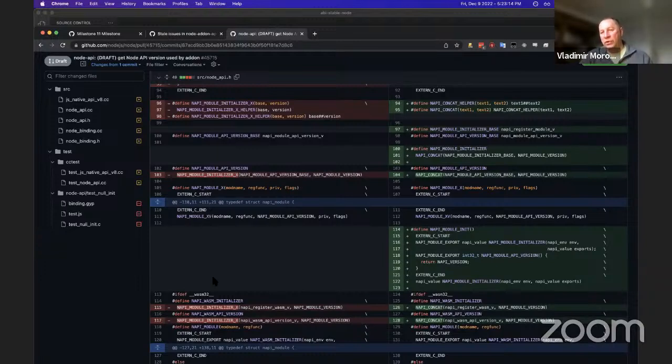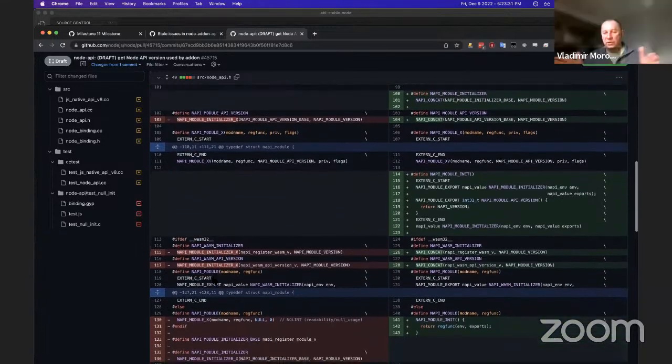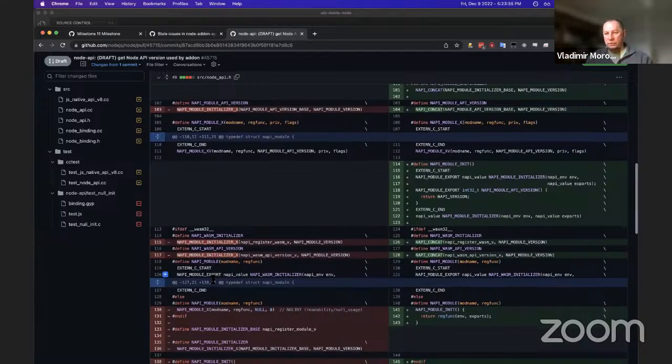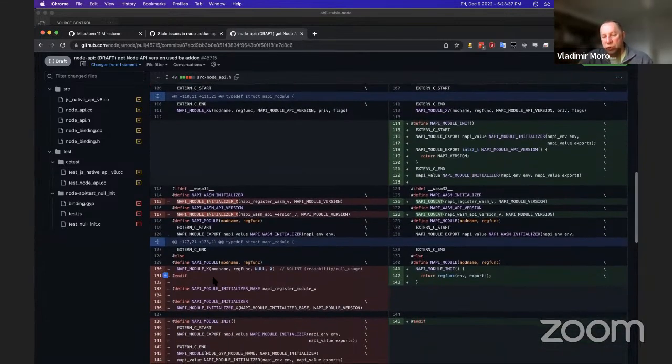And Gabriel says that this additional registration by symbol is superior to registration by struct, because registration by struct only happens when we load the DLL, whereas registration by symbol can be called multiple times, and it means that we can have the same module registered in different contexts. So the idea is that we loaded the module, and if we have multiple contexts running simultaneously, each of them may have their own version of the module.